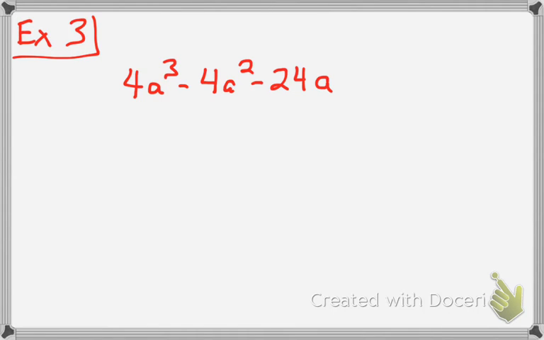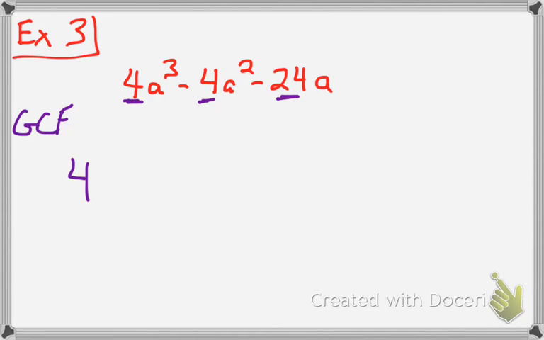Let's factor out what we can. We need the greatest common factor, greatest common divisor. Well, the smallest coefficient I see is 4. Hopefully that is the greatest common divisor for all these other 3 numbers. Okay, the coefficients. 4 divides 4 evenly. Good there. 4 divides 24 evenly. Good there. So 4 is a greatest common divisor or factor.